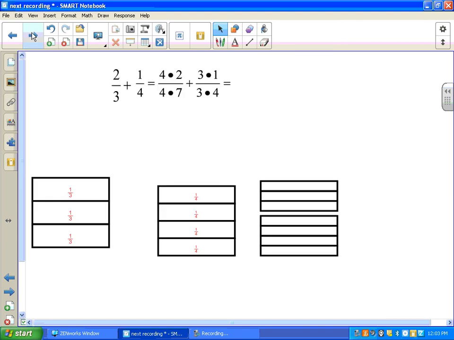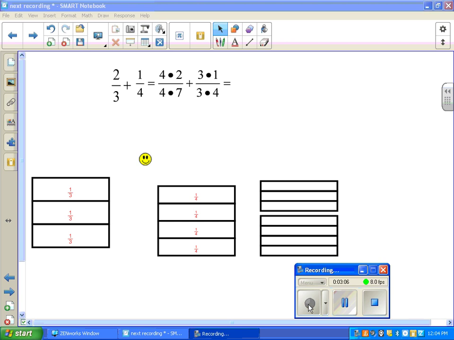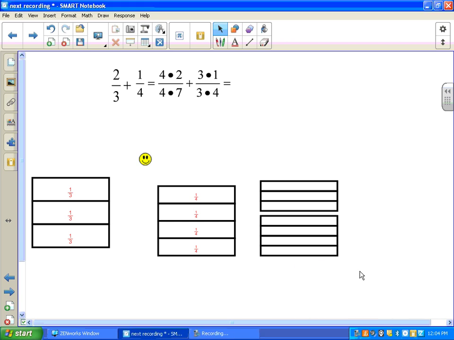What we have to do is we have to get a common denominator. There are a couple ways to take a look at what a common denominator is. First of all, since 3 and 4 are so close to each other, you can count by threes: 3, 6, 9, 12. 4, 8, 12. So the common denominator is going to be 12. But whatever you do to the bottom of the fraction, you have to do to the top of the fraction. To get to 12, I multiply 3 times 4.